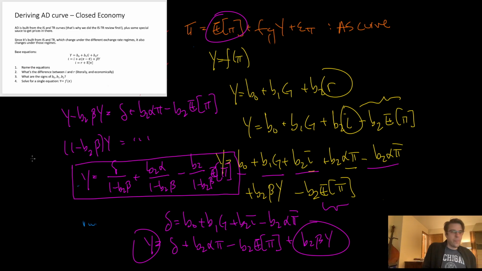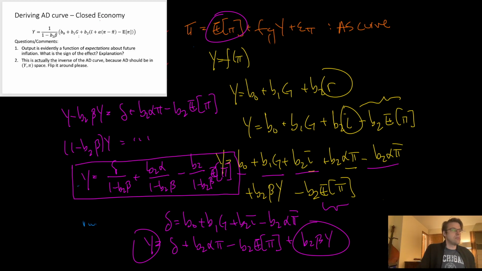We're done. We check our slides here. There's an answer in the slides. And you see we have 1 over 1 minus b2 beta. Okay, I did not collect into the delta term here, so you kind of have to squint and turn your head sideways. But what's important is that there's a b2 and an alpha on pi. Let me see that, b2 alpha. There should be a pi here. That's kind of a big mistake. Okay, good. There's a b2 alpha on pi, and then there's a b2, no alpha, with a minus on expected pi.